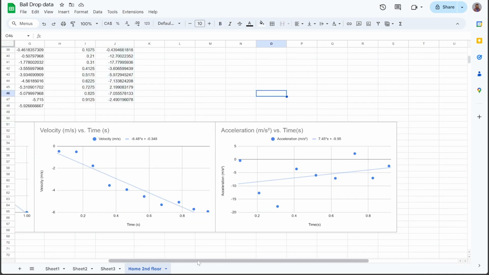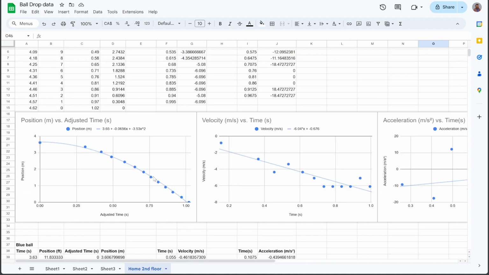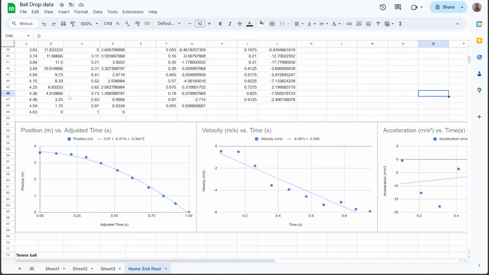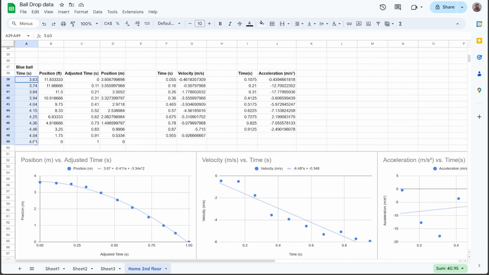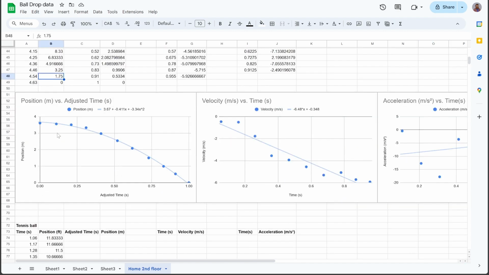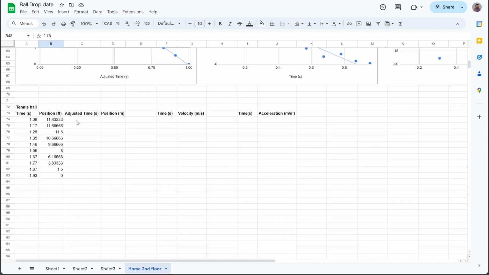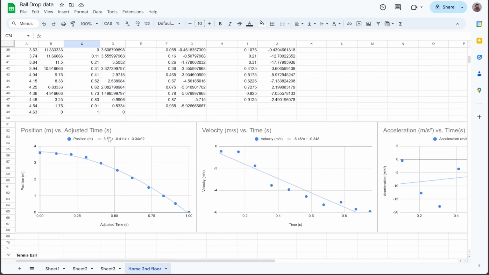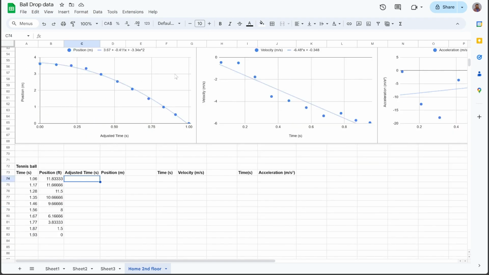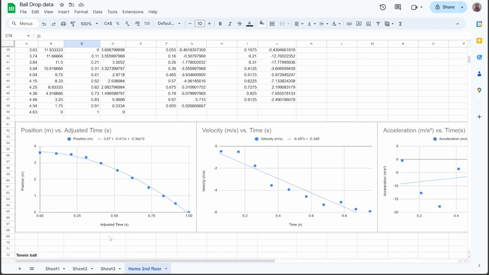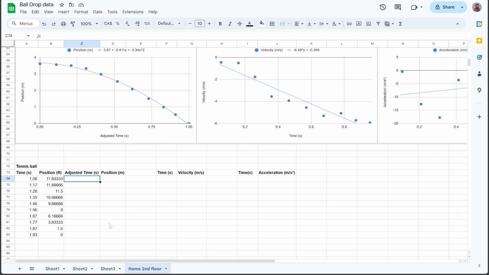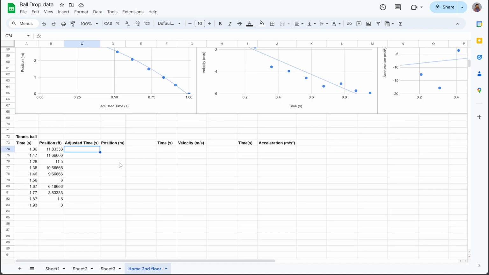So again, the difference between this and the last one is simply that we changed and made our time manipulated. That's what you should really do every 0.1 seconds. Okay, now let's look at the tennis ball and basically do the exact same thing to it. I could click and drag down these same formulas down here and it would actually work. I won't do that. I'm going to click it in again, but pause the video here, see if you can do this, and then press play.